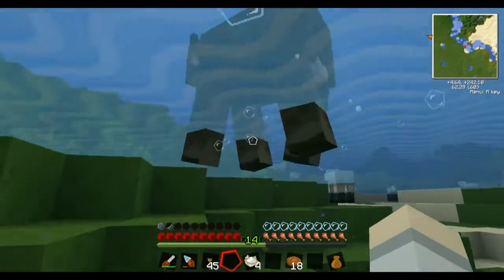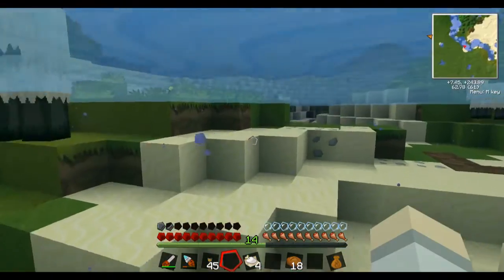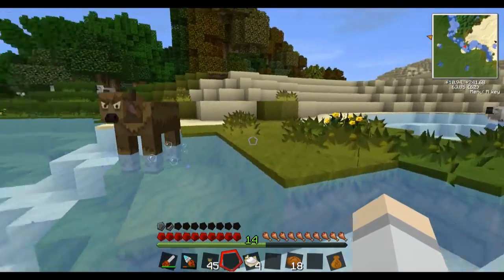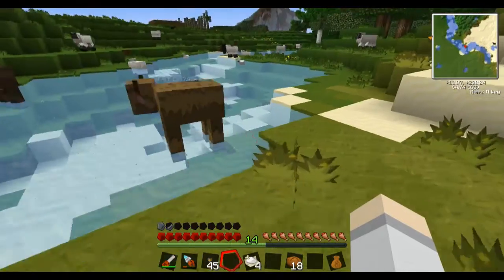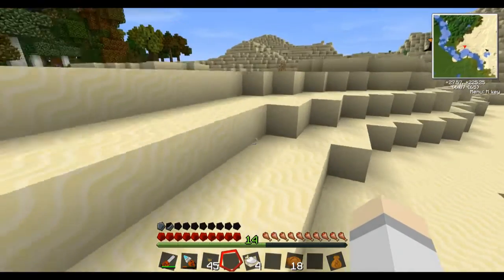Oh, is this a derby cow? Okay. Ooh, why do you... Ooh, you look like an evil cow. So we're in the desert.